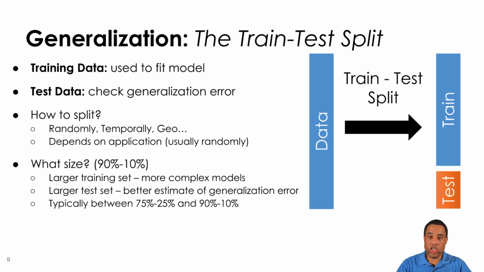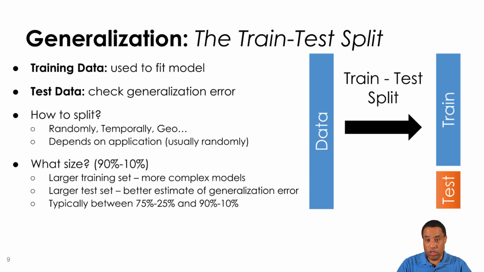So we can generalize this and think about two types of data, training data and testing data. And this is really a concept from machine learning. So when we're doing learning, we do that using training data. We use that to fit our model. But when we want to evaluate, well, how well did we do in creating our model, we use our test data. So we can check the generalization of our model. What kind of error do we see when we look at the model in general?